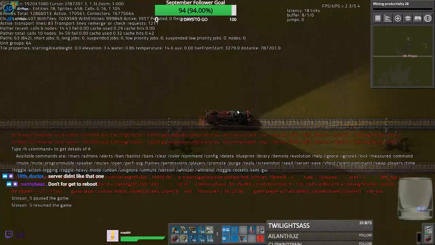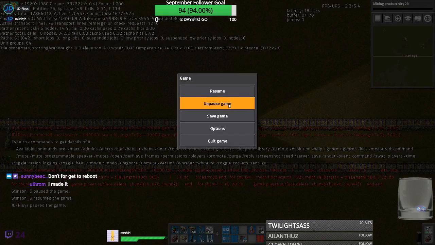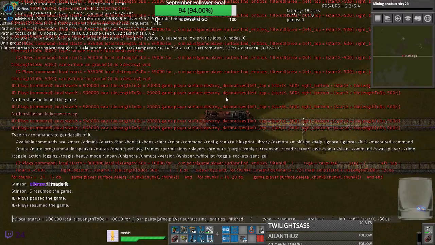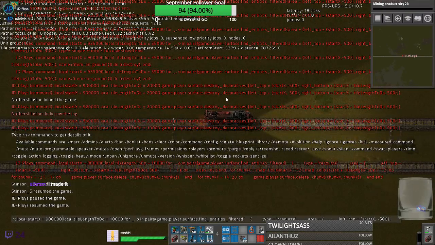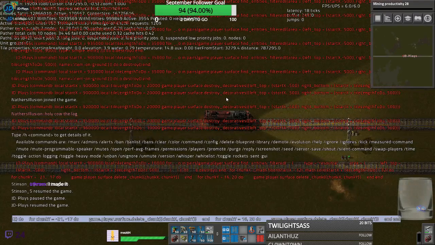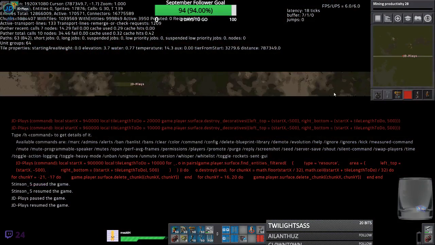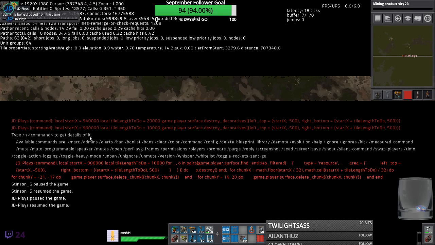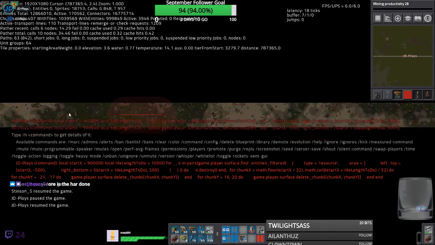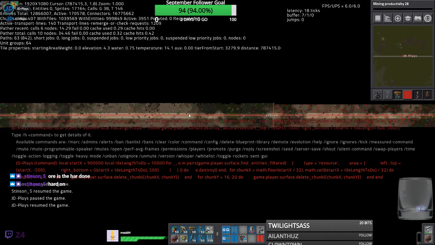Okay. So, pause game. Can I run console? No, I can't. I can't run console commands whilst paused. Okay. We're just going to do 10,000 at a time. Alright. First off, map view. Yeah, I know, that's why we're doing 10,000 at a time. So let's come up to here.